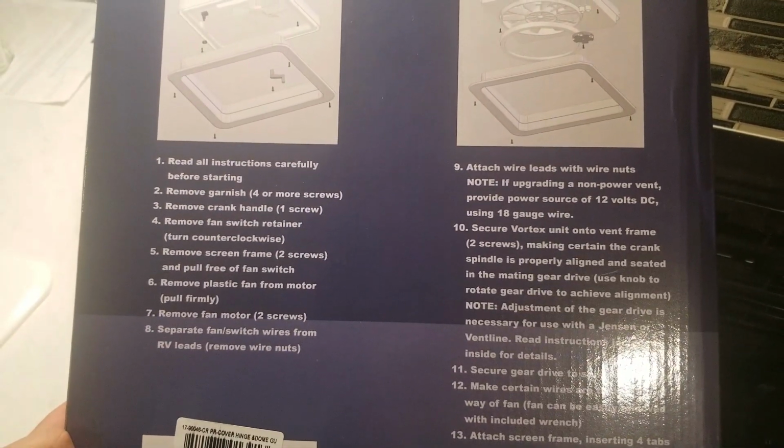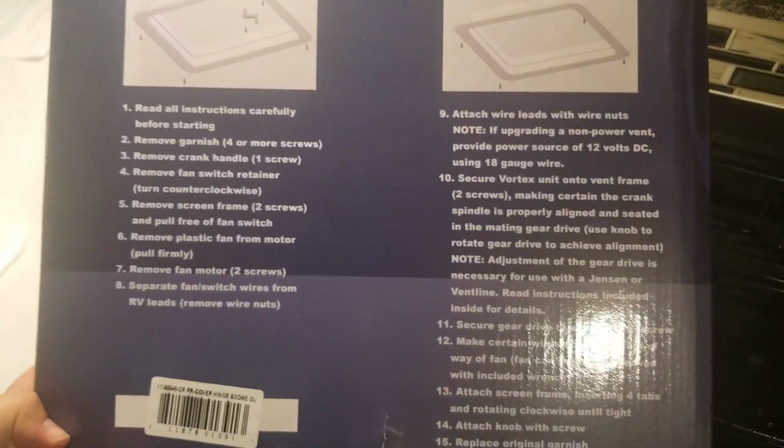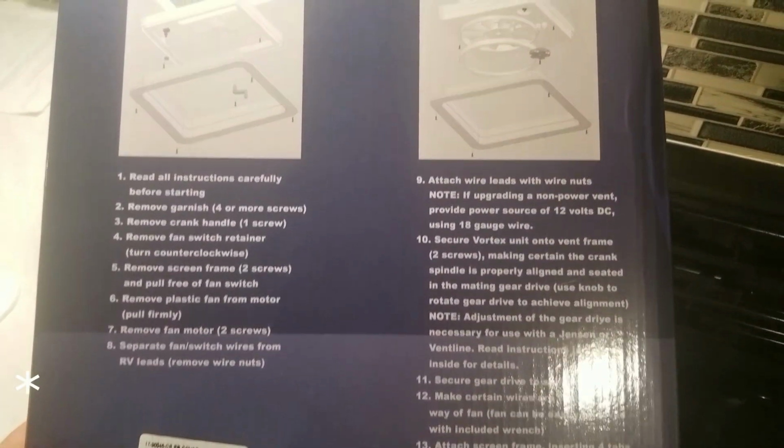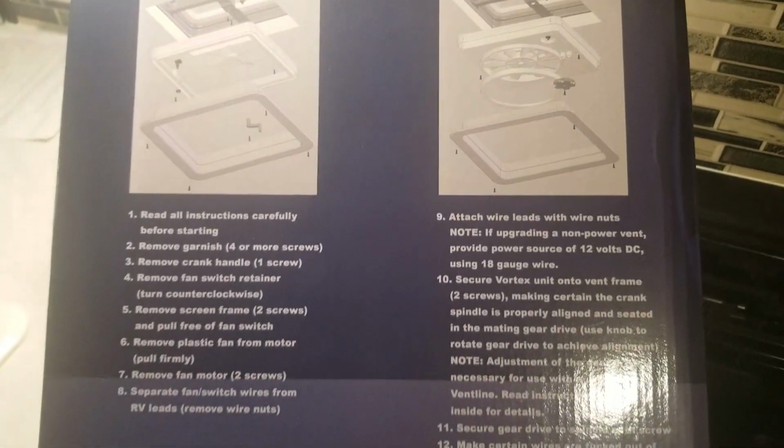Here's the back. There's really no instructions. I like how that's the first thing it says, to read it, but I'm guessing this is just the instructions because there's nothing else in the box other than the fan. And that's kind of an example on how I installed it.